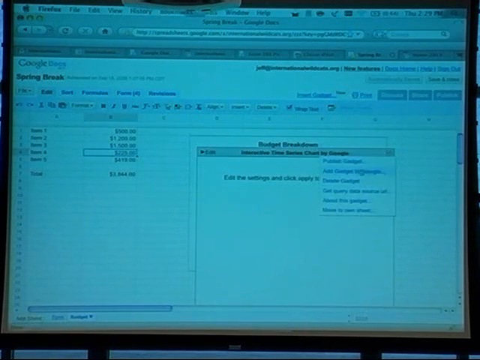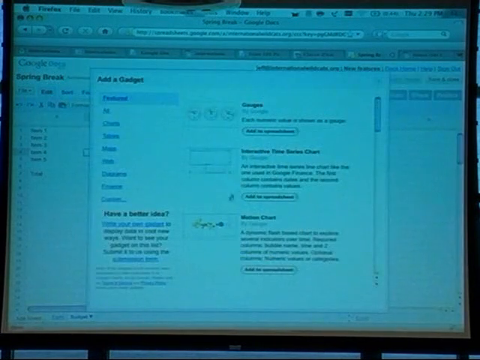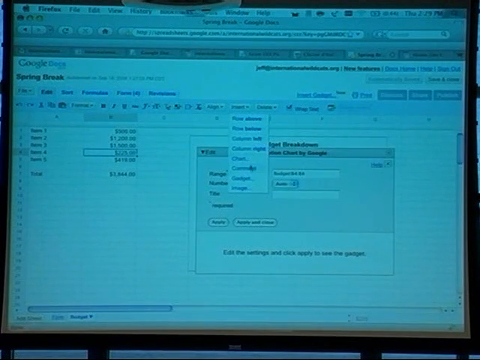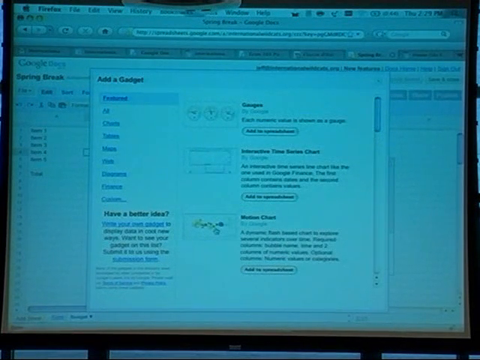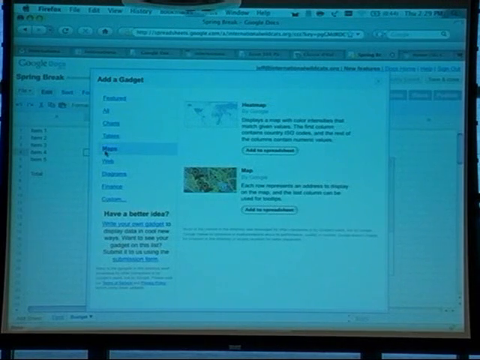The absolute coolest one I've ever seen, I'm going to get rid of this gadget. Have you ever seen this one, Miriam? Insert gadget, the motion chart. This thing is crazy. I can't actually fake data for it because I don't understand it. But if you look this one up, it actually takes data on 4 axes. One is the point, so the XY axis. The next is the size of the ball, and the fourth is time. And so it'll actually graph in 4 dimensions, and you can watch these things change over time. It's just crazy. Lots of ways to visualize your data. You can see basic things like organizational charts, maps if you have addresses, or the heat maps we talked about. So lots of really cool concepts here.